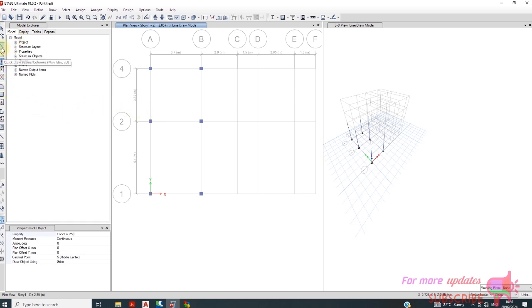So now we can go to beams, draw beam, at that point. Now change this one to frame concrete beam.